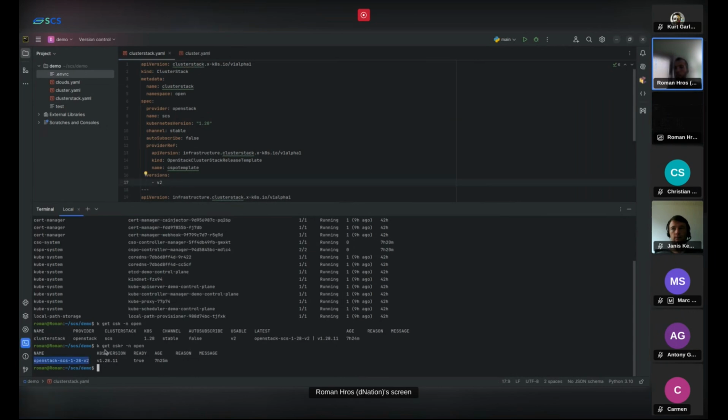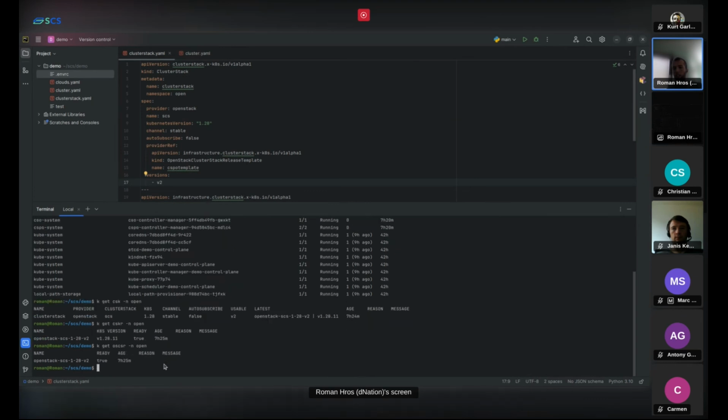So I have one cluster stack release here with the desired Kubernetes version. And since we are using the OpenStack provider, there are other resources like OpenStack cluster stack release. It's also ready, and node images have a specific custom resource in this management cluster called OpenStack node image releases.